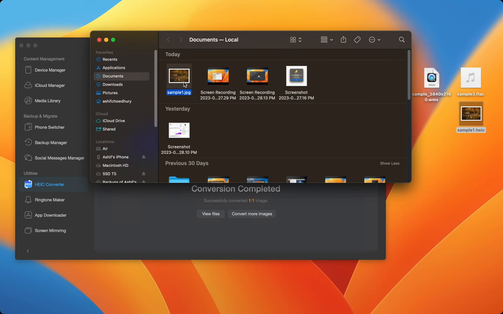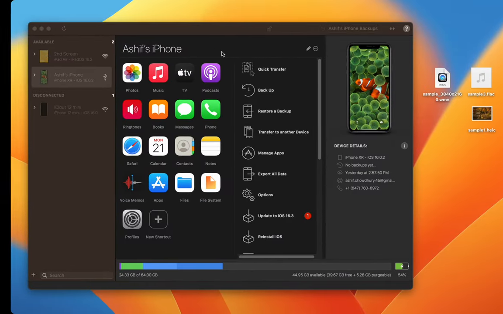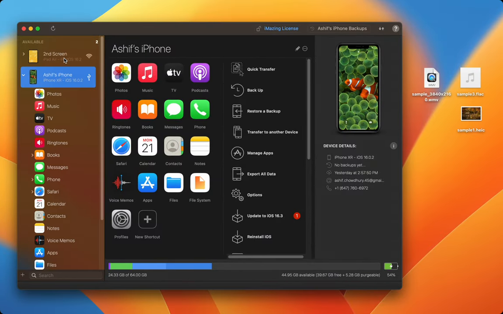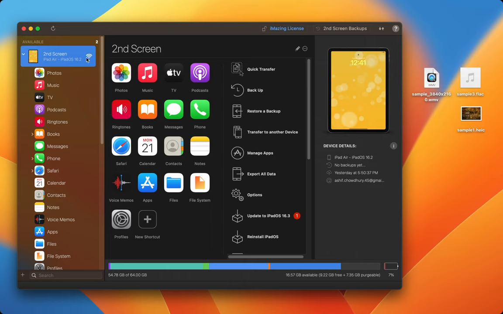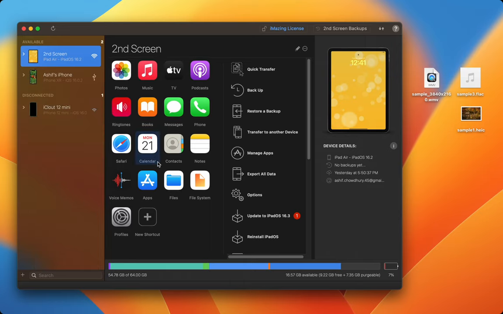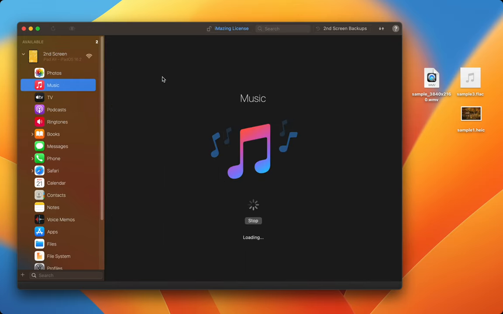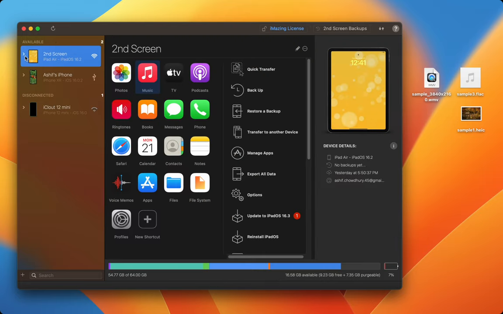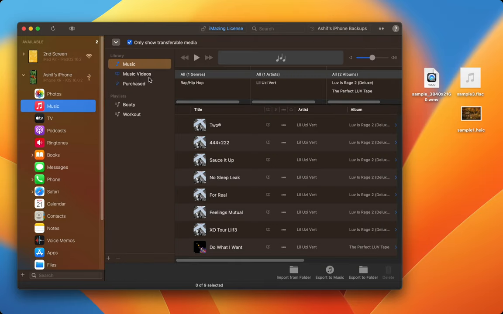So let's check out the next app, iMazing. I really like iMazing. It connects to both my iPhone and iPad instantly, wirelessly. On the left, you can see all the features of iMazing. You can browse your music, photos, videos, and more. Pretty handy to browse those from my laptop instead of my iPad. I noticed their more recent updates fixed a few issues I had with those items not loading properly before, so that's awesome.